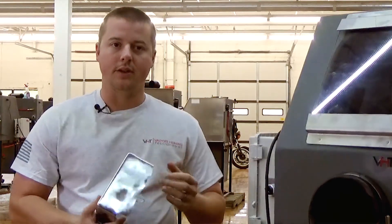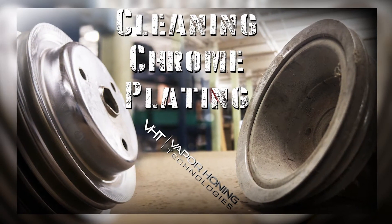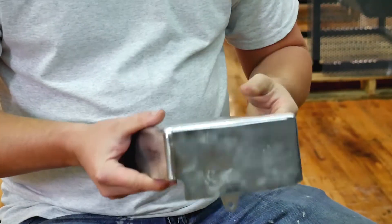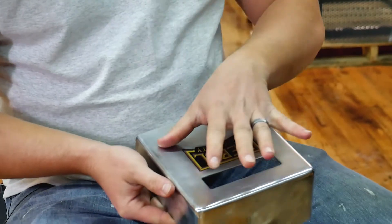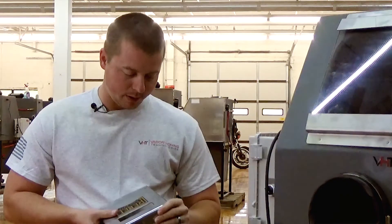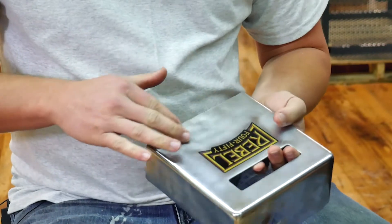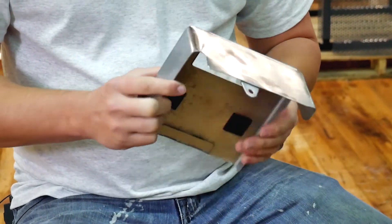One of the things I wanted to point out — there's actually two things. The first thing is, we had talked previously in a video about chrome plating and how you can clean that and what not to do. You can see here, if someone gets very close to the chrome plating, what it's actually going to do to the chrome. Obviously at this point, this probably would have to be re-chromed or re-plated, but you can see the matting that takes place when you get too close, applying too much pressure to the chrome surface.